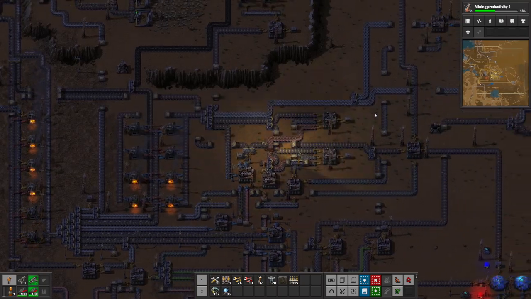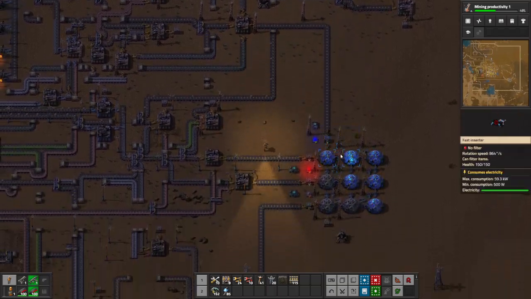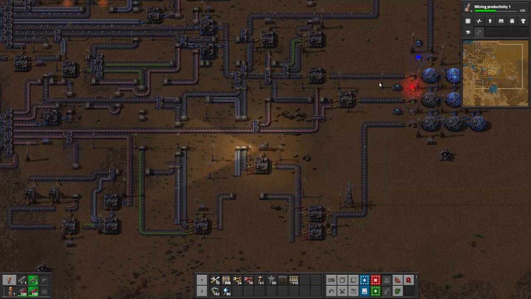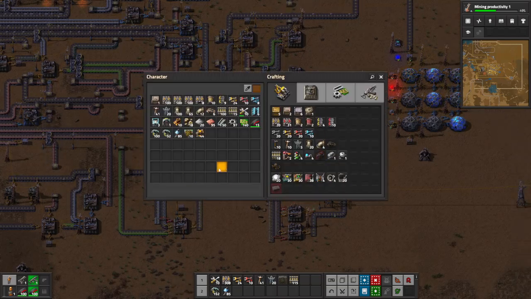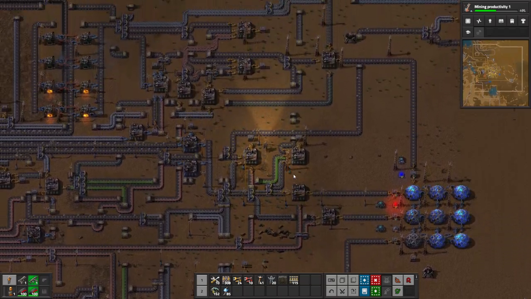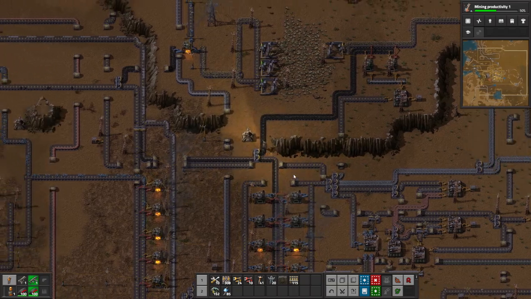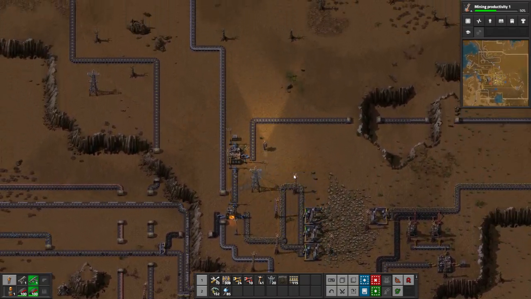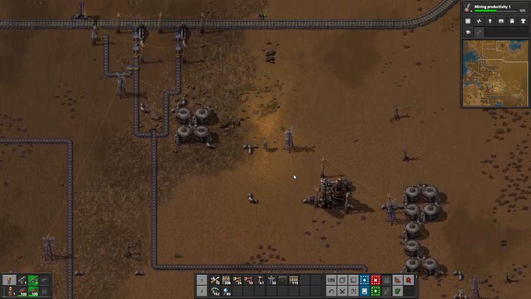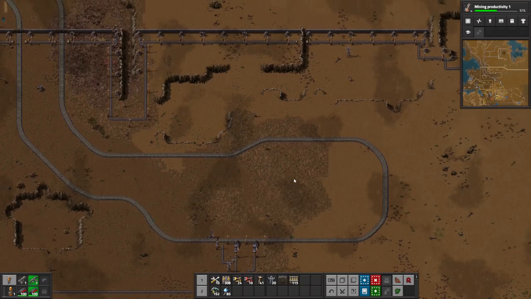Some extra ammo. So what else are we short of apart from walls? Mostly just the transport belts, I think. Anything else I should be worrying about? I don't think so. There's obviously a lot of room for improvement in everything we're doing.